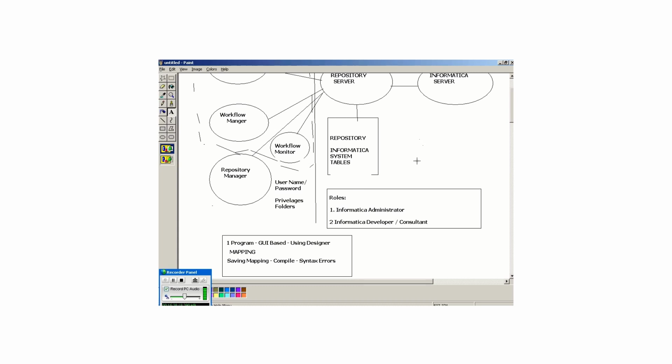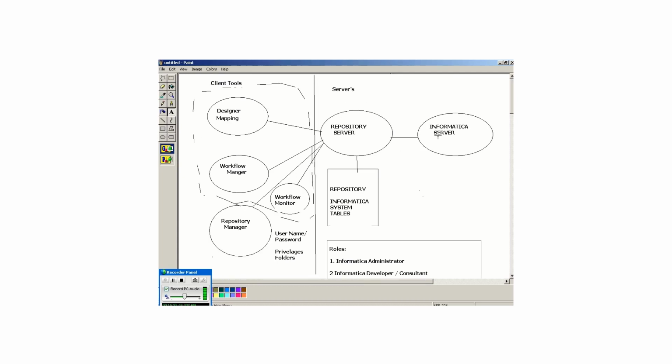Now when you say execute, then the Informatica server fetches that program from this repository. In that program, you might have written to extract data, transform data, or load data, whatever program you have written.